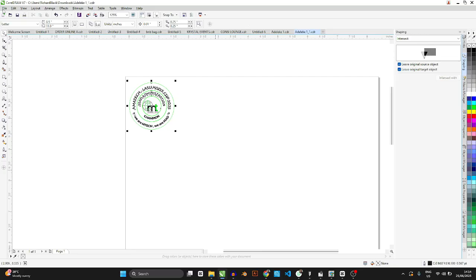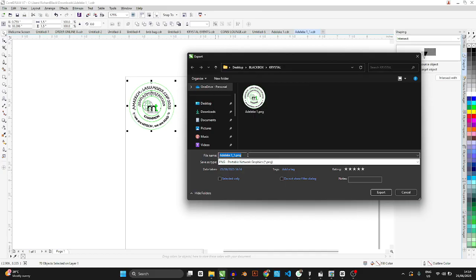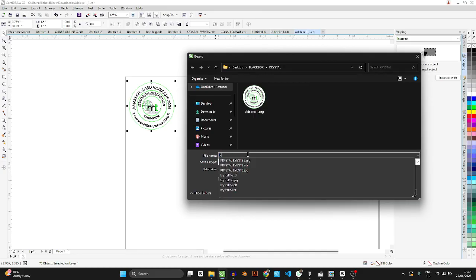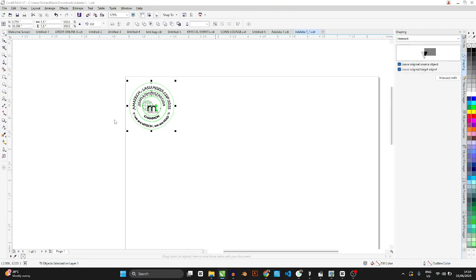Now you go to File and export the file as PNG. So remember to change this from TIFF to PNG, and then give it a name, maybe KSA or whatever you want. You can say selected only or not, it doesn't matter, then click export.